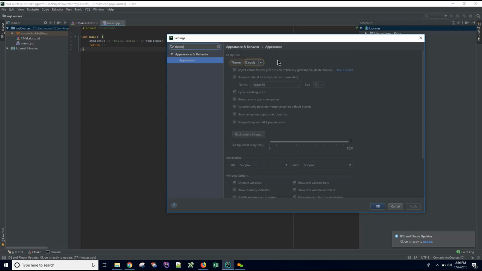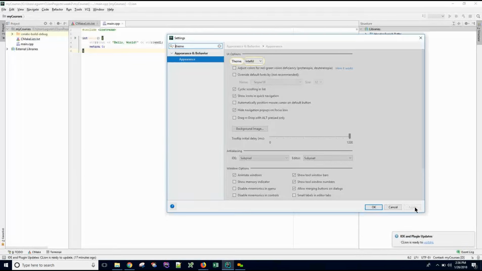This version of this package only has 3 themes, and it's really 2 very different choices. I think it comes with either the Windows or the IntelliJ theme as the default. I like Darcula, which has the dark background and the bright colors, but you can see the difference. If I hit apply, you can see that the background becomes light, and the colors don't change an enormous amount.